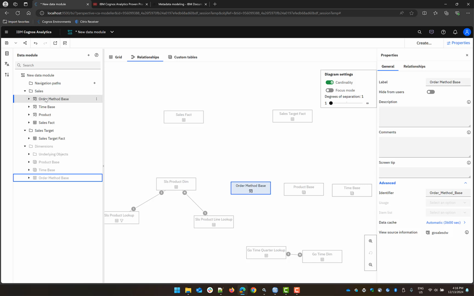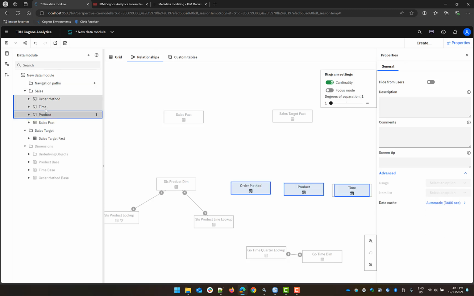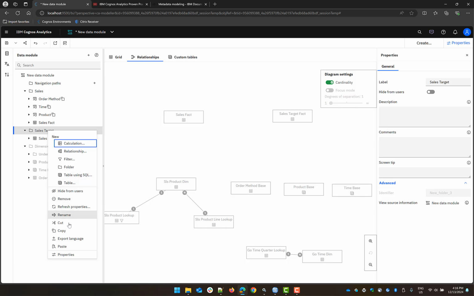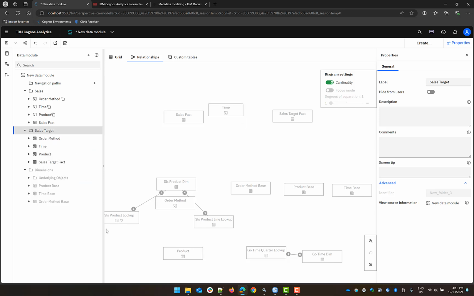Okay, so we have all these shortcuts now. We'll just quickly rename them so they're a little bit cleaner. And what we can do is copy all three of these, and then paste those into the sales target folder.